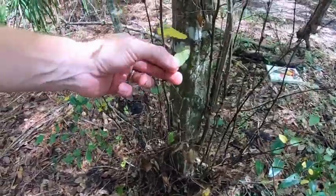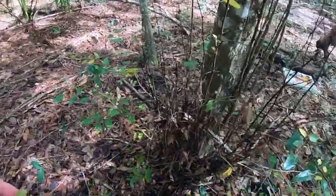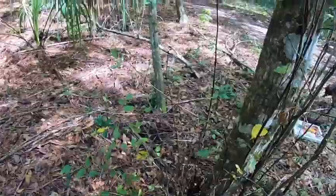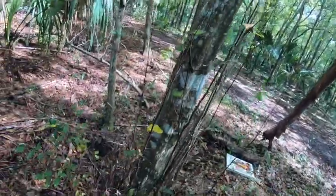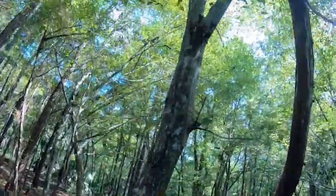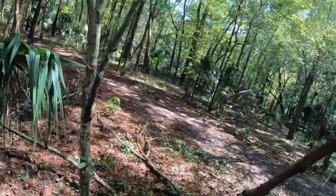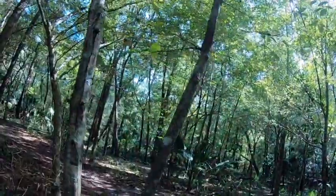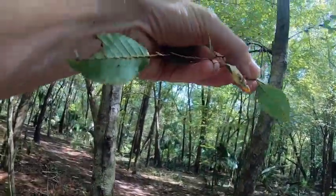But anyway, this fungus, it produces little tiny, very, very small orange spores on the surface of the leaves, and then it causes the leaves to defoliate, and you can see all the leaves are missing from these twigs. And the effect of that is, of course, it stresses out the trees and it weakens the trees, and it causes decline. And we're very concerned about this because this is an important native tree. And so you get these little spots on the leaves like this, and then the leaves drop off.